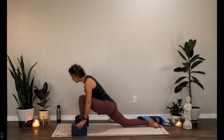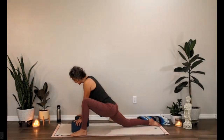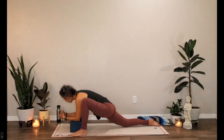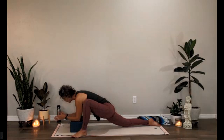Let's take this a little bit lower. So now left foot will walk out to the left a little bit wider, so hands can come inside the knee, and either stay here on the hands, or if you'd like to come a little bit lower, bring the forearms down to your blocks or your support or to the floor. Stay tuned into your breath, into sensation. What about that intention? What are you calling in, or what are you letting go of?